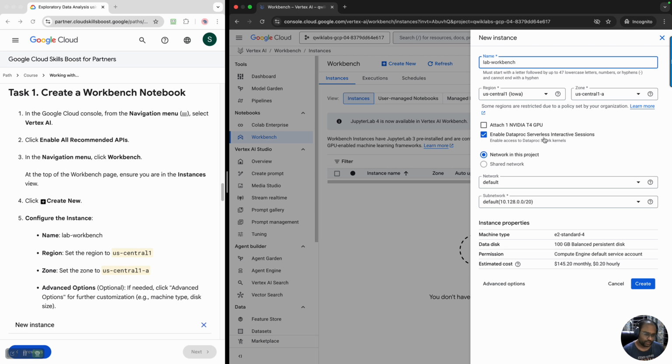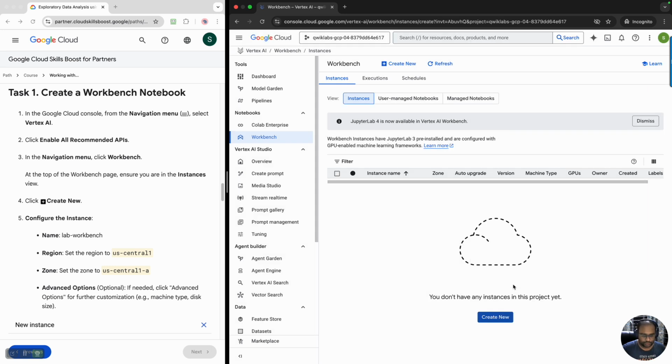Other information you can see is like enable Dataproc. I'm not changing anything over here. You can also attach GPUs immediately if needed. Network, I will leave as is. The machine type is standard 4 with a 100 GB disk on Compute Engine, and about 0.2 hourly and monthly estimated cost.